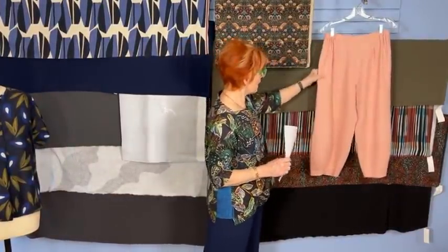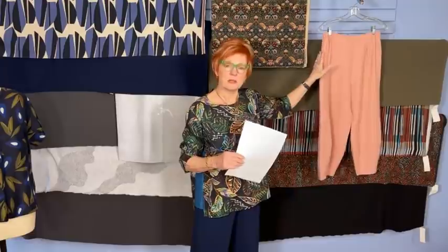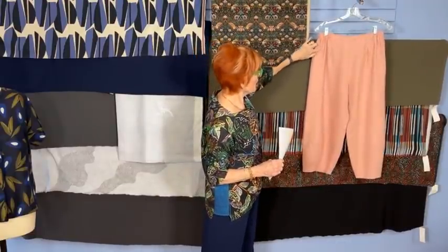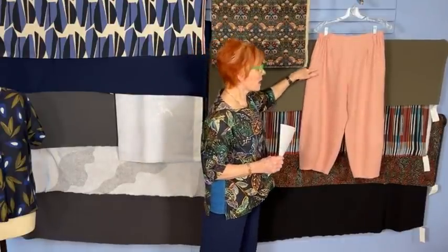People ask me about pockets in these. Because this has a side panel to it, there's no place for a side seam pocket unless you want to put a single welt pocket at the side, which is fine. But I find that if you put a pocket right here in this front seam, a seam pocket, it's a perfect place for a pocket. And you can borrow a pocket piece from other patterns and just use that. Or you can just draw one on your own depending on the size that you want. But it's a great place for a pocket.